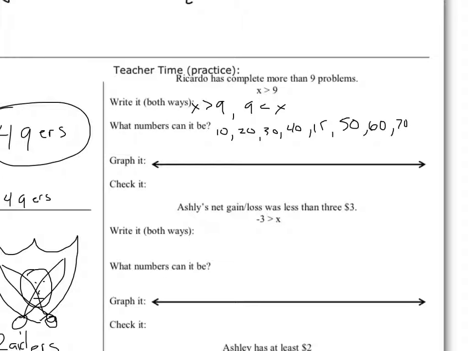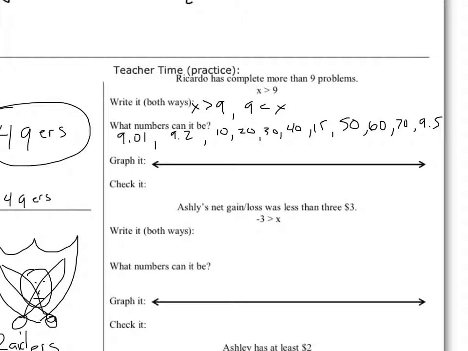Okay. Then let's get a little bit more creative. What about 9.5? I heard somebody behind me say 9.2. 9.01. Okay, all of these numbers are part of the solution. We could sit here and talk until we died, and name numbers that are part of this solution. So what we can see here is that for this solution, there are an infinite number of numbers that are part of this solution. There's not just one number that is part of the solution.